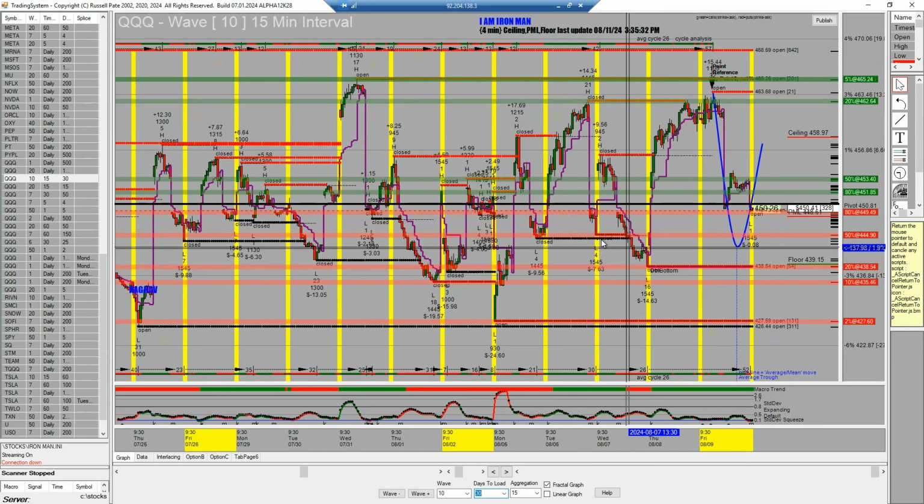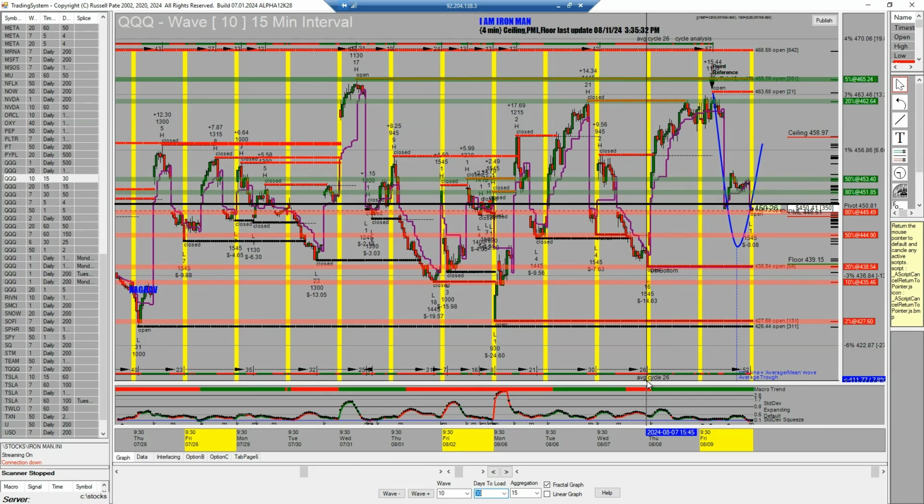Right here, you can see that from this trough, the arrow starts right here, from this low to this low. We had 26 aggregations, which was the average cycle, right? You see the average cycle right here, and we have the same for above the pivot. So the average cycle is like the mean wave.